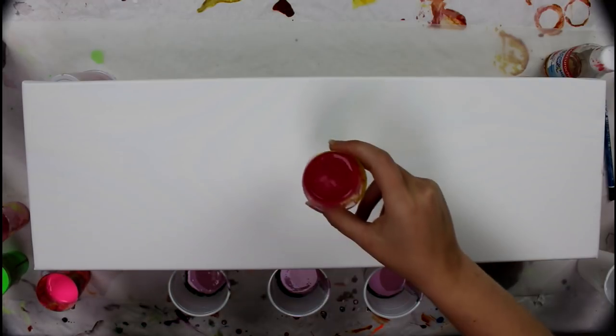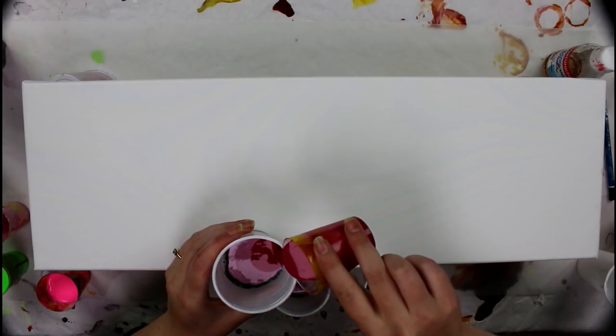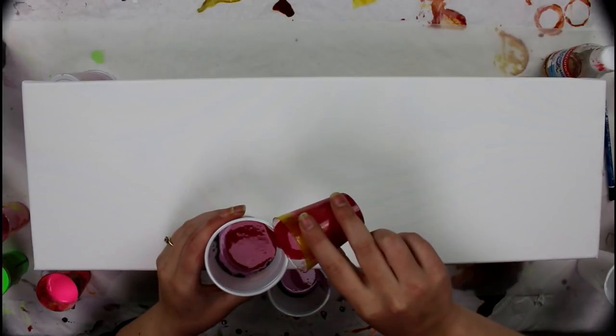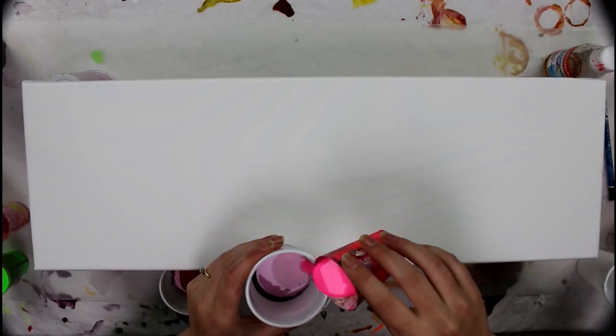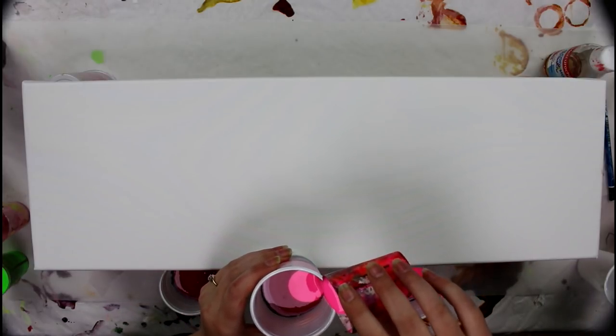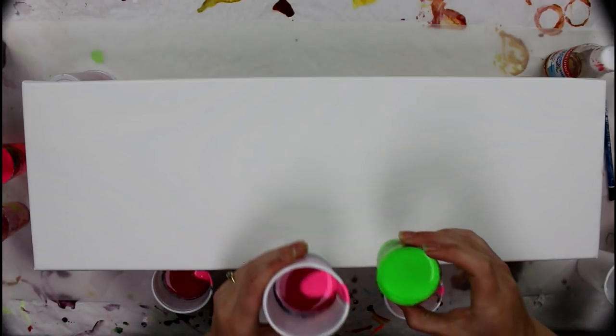Finally, I have a mix of quinacridone pigments. Quinacridone pigments are organic pigments and they're pretty light in density. I'm going to put all the red into two cups, the quinacridone pigments, and I'm going to put the green in only two cups as well. And finally, fluorescent pink — I'm going to split it evenly. I want the pink to be everywhere, but the green to be just in places to contrast, but not on the whole painting. I feel like it would look nicer if it was only in about two cups.